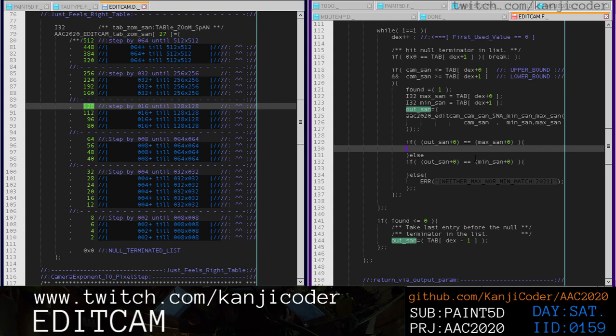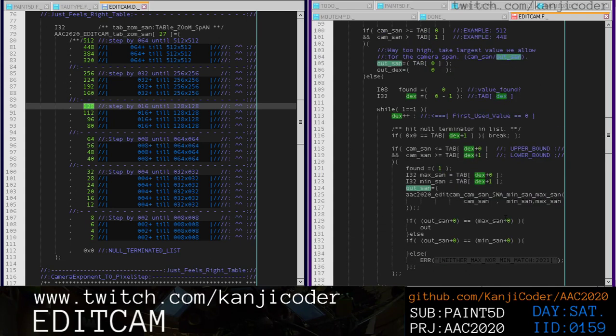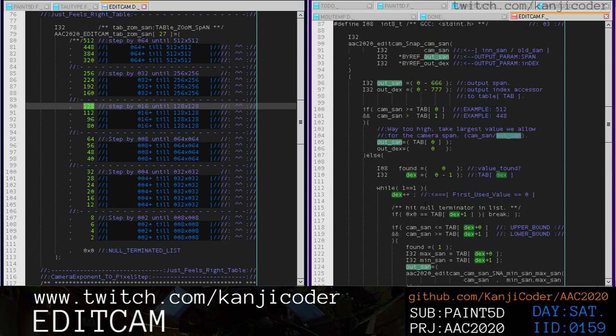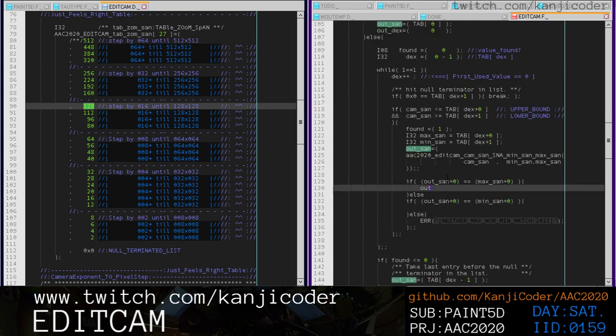So for the out dex, hold on. You have this dex. Oh, this dex is local. Out dex is not local to this. Okay, I get it. So out dex equals, for the max, dex plus 0, right? And then over here, the out dex equals dex plus 1, right?